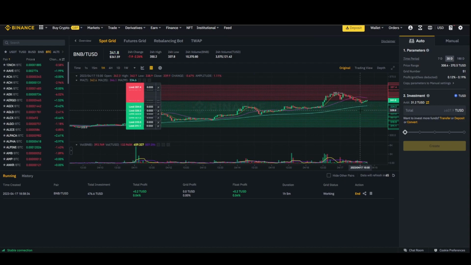As you can tell here, there's a lot of buys, so we preferably need the price to come down a bit more so we can get more of these buys in. But it's just started. We'll see how it goes. For the next one, in a week's time, I will probably narrow the gap, bring this up a bit more, so the buys will actually come in a bit more. This is just a real test to see how it goes. This is the first time I've done this, so we will see how it goes.